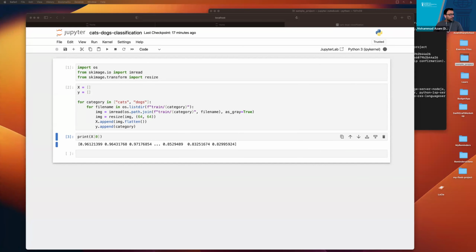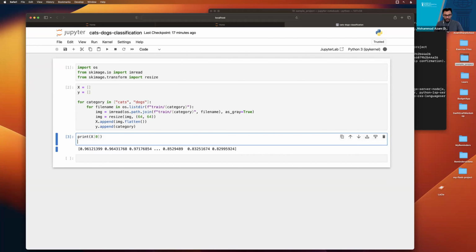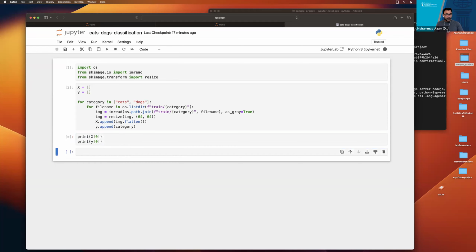X is equal to, I mean, empty. Okay, I guess it did. It just took forever, but it did run. So you can see over here on the print x0, it's basically giving you a flat representation. You can see it's a flat array. It's no longer an array inside an array. And if I print out y of 0, that is going to give me the classification.